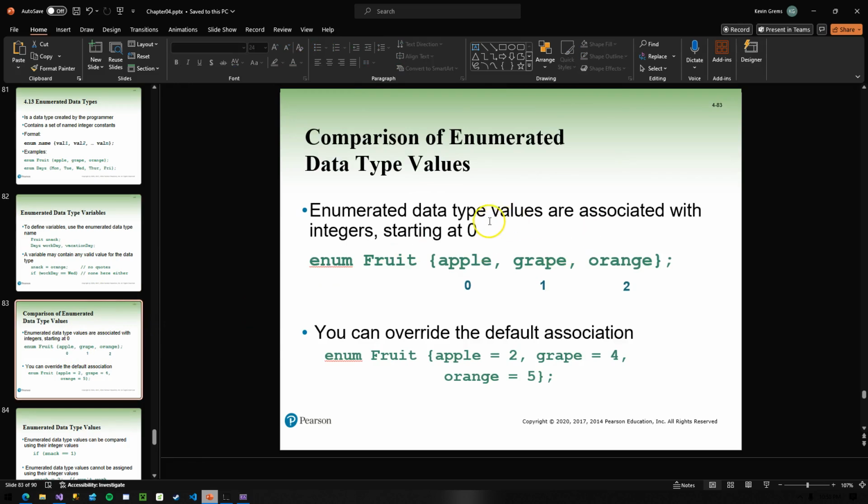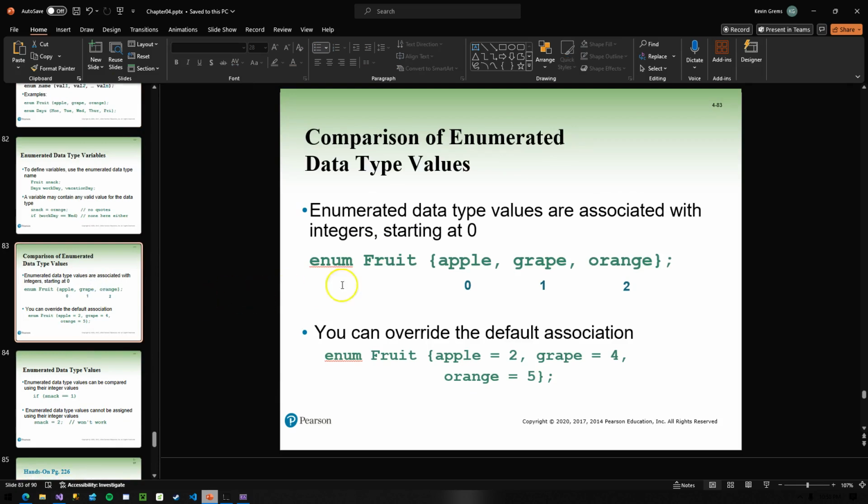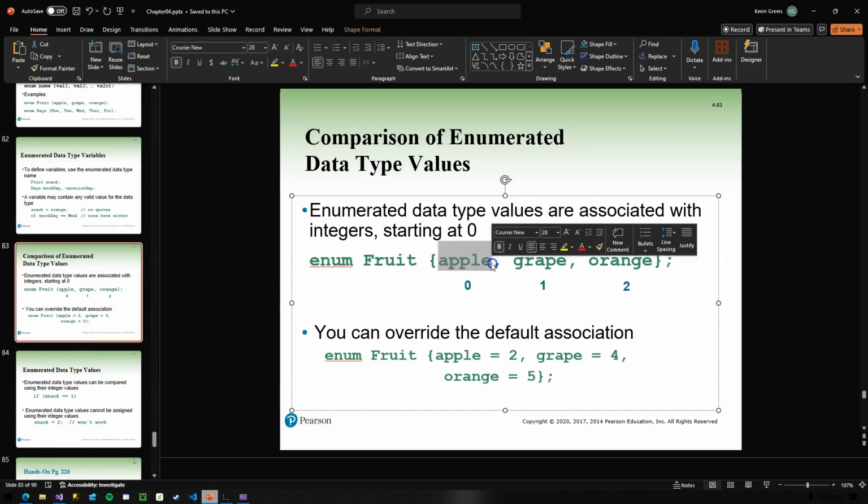Behind the scenes, I said that enums were a set of named integer constants. Here's where the integer thing comes in. When we created that fruit enum, apple actually is the value 0. Grape actually is the value 1. Orange is actually the value 2. So whenever in your code you're assigning apple, you're really assigning 0.